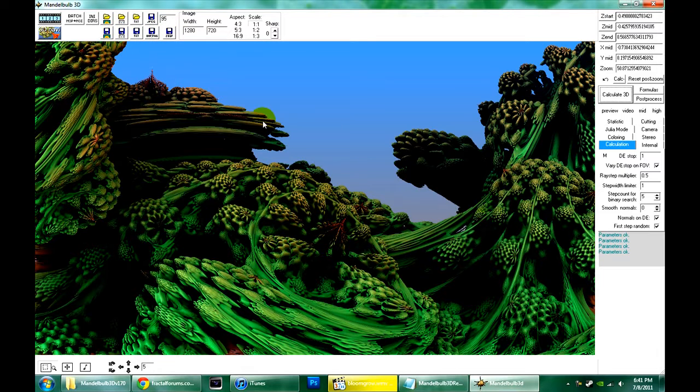Now, if we wanted to save this parameter and come back and use it later, we can save a complete M3I, which saves the parameters and the lighting and the colors, as well as a screenshot, this screenshot right here. We can save just the parameters. We can copy a clever bit of text to the clipboard that we can then post on fractalforums.com so other people could copy it to their clipboard, use this button, and then render your fractal on their machine. It's a super easy way to share parameters.